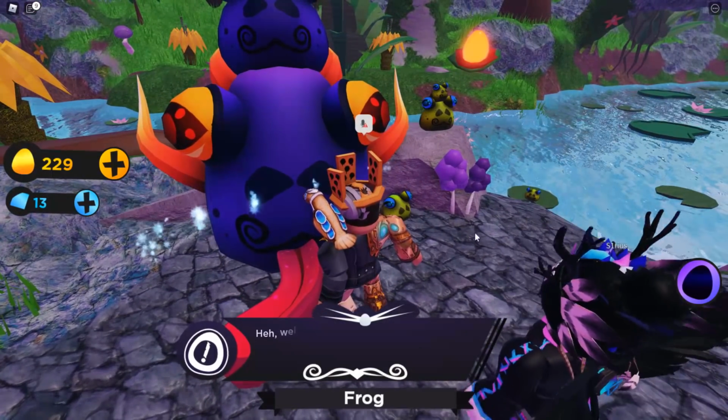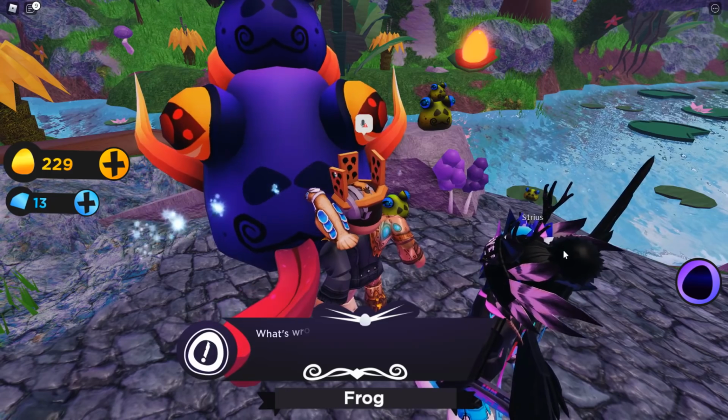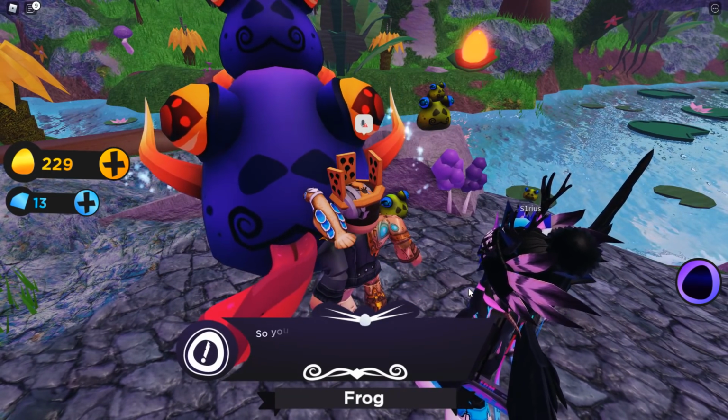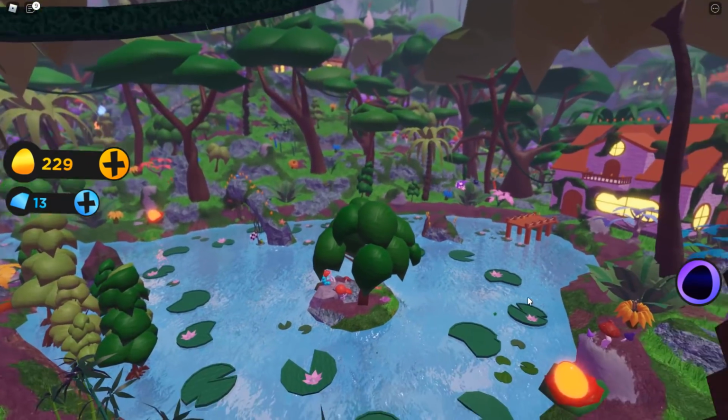You got to go talk to him and he's going to challenge you to a race. This race is pretty easy, at least on the computer. You have to use your WASD keys to move around and you have to do 3 total laps. Make sure to click that green go circle and let's get started on this race.